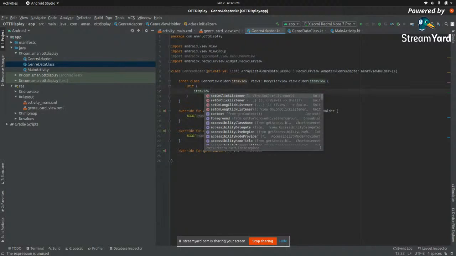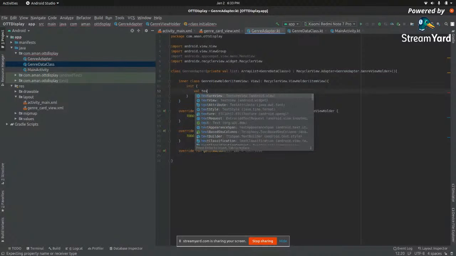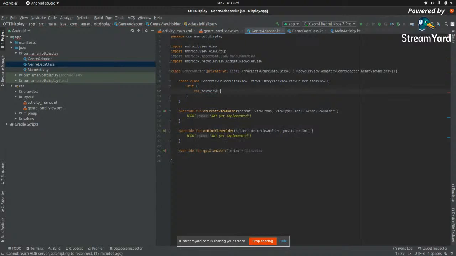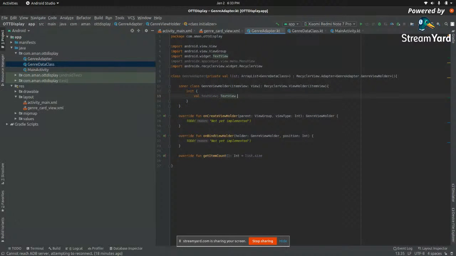We are expecting a text view, right? So for that we wanna do like val text view. Text view will read our genre thing, right?